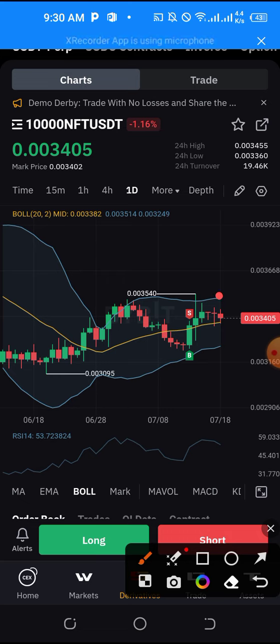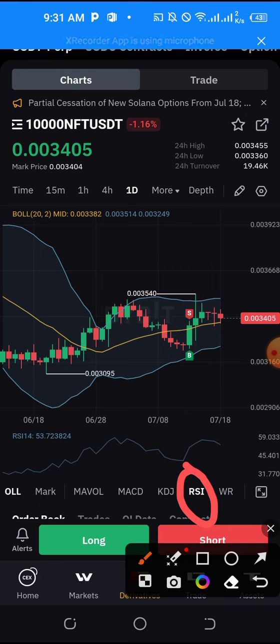So I'm trading with three strategies here: the RSI strategy, the Bollinger Band, and also using the time frame. These are the three things I'm using. Please stay with me so you get this. Now, the RSI is activated. So this is where to see your RSI. In one of the videos, I talked about how to activate and set your RSI. So that's why I said you need to watch those videos first. So at this moment, the RSI is around 53. This is what the RSI is saying. So this is more like a recap.